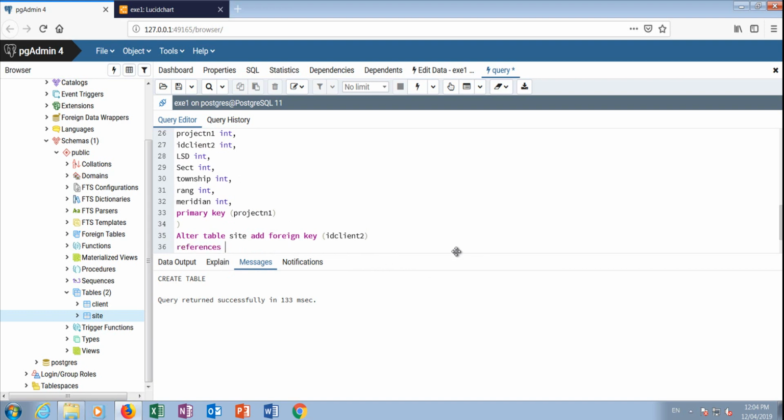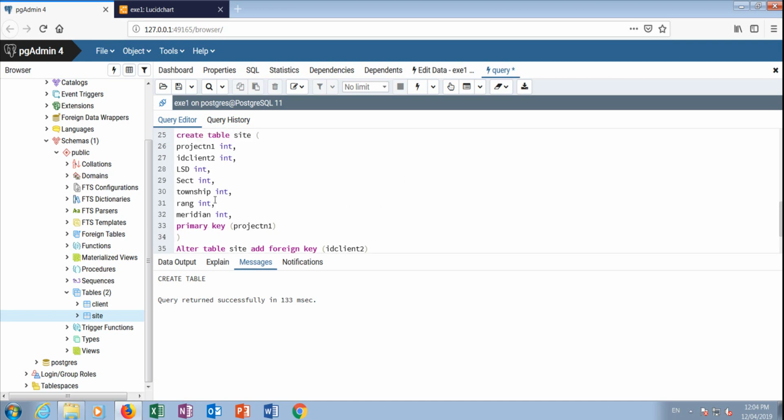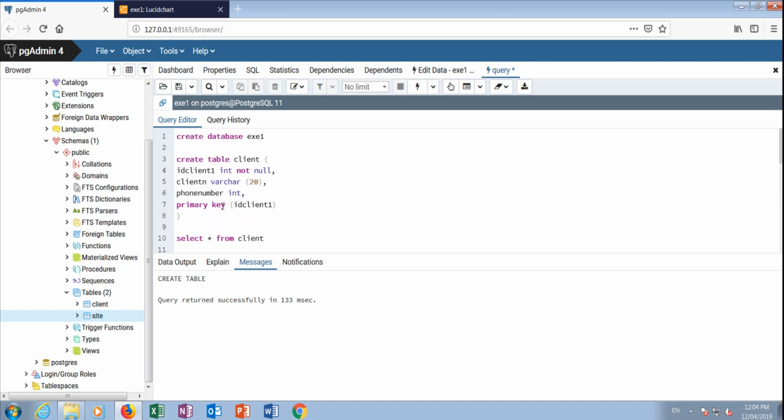In this case, the references is the table client, where we have the primary key of ID client, and we have to say what is the field in that table. Okay, in that table, the field I'm going to show you is this one.